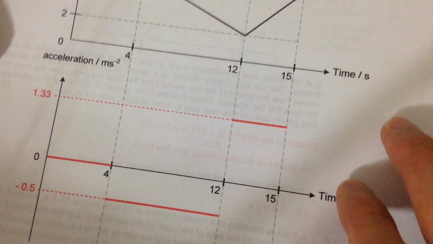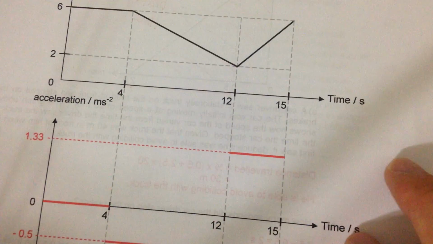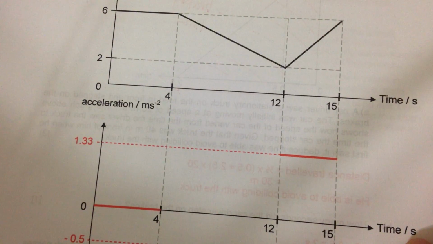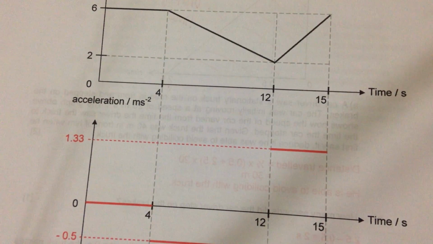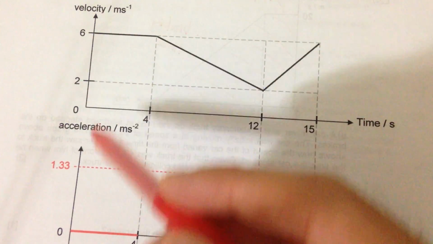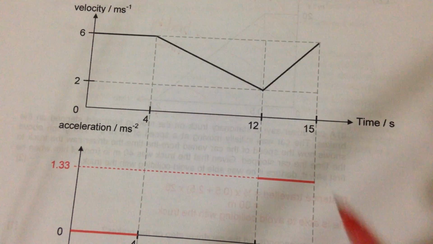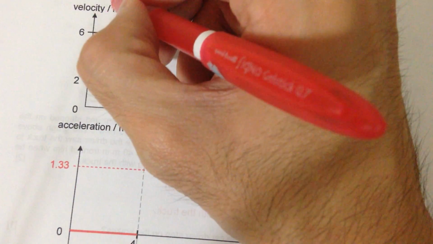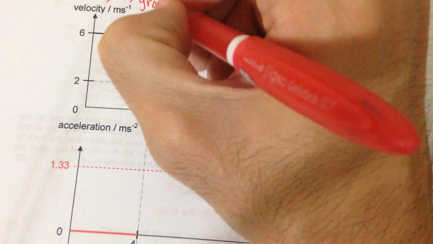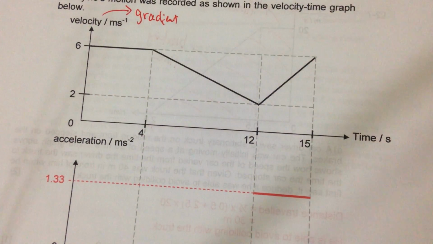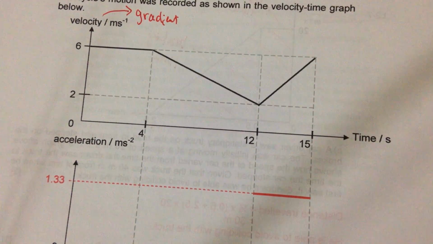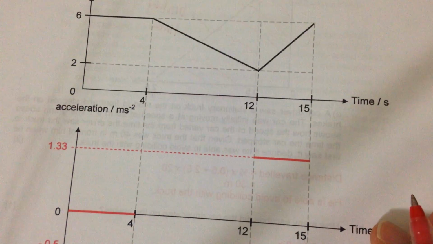Now this next question is actually very similar to the previous question, where you are asked to find the displacement-time graph given the velocity. In this case, you're given the velocity-time graph and asked to find the acceleration-time graph. So again, how do you find acceleration? It is actually the gradient of the velocity-time graph. So in order to find the acceleration, we just have to know the gradient and we can interpret the acceleration. So let's look. Okay, let's move it up a bit.